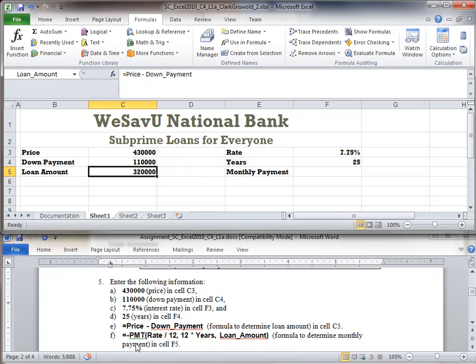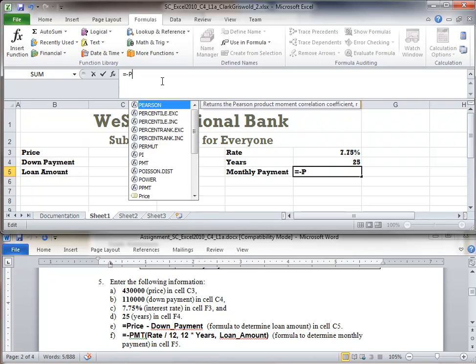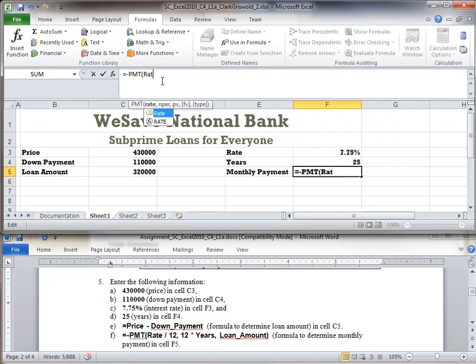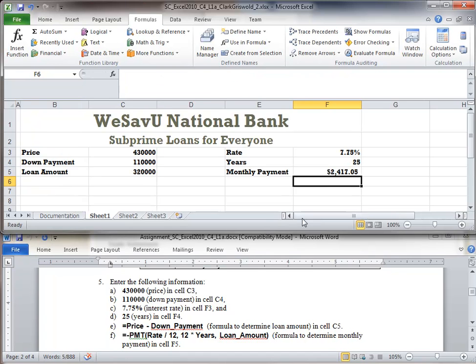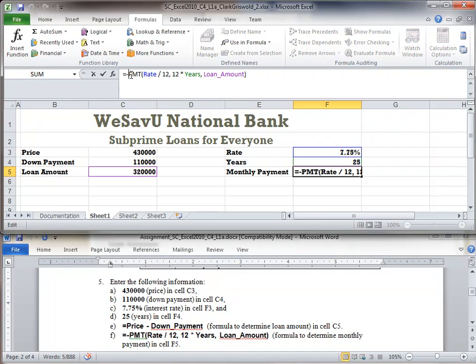And then finally, in cell F5, I want to enter the formula, and I can enter it up here just as easily: negative PMT, the value of rate divided by 12, 12 times years, and then loan underscore amount, right parenthesis. My window's kind of scrolled off to the right there a little bit. But I've got that formula, and notice that there's a minus. It doesn't show up super well, but there is a negative sign to the left of it. So it's equals minus payment.